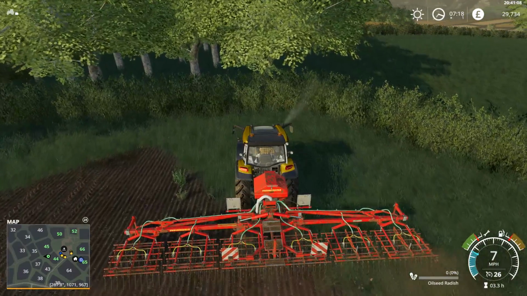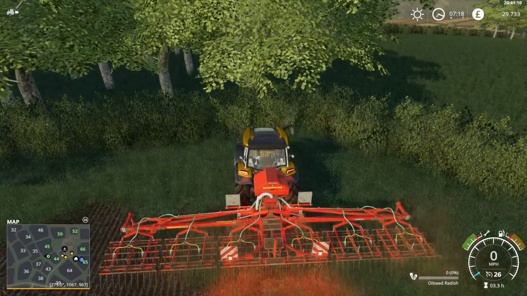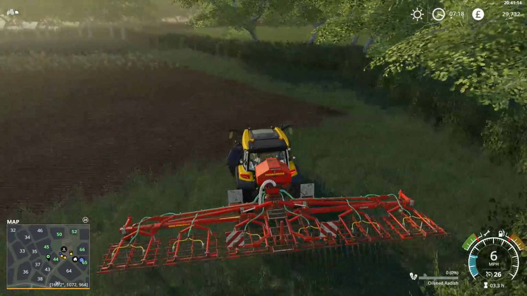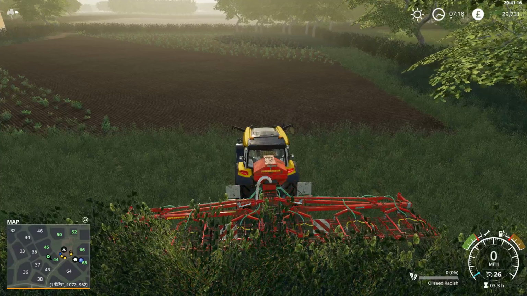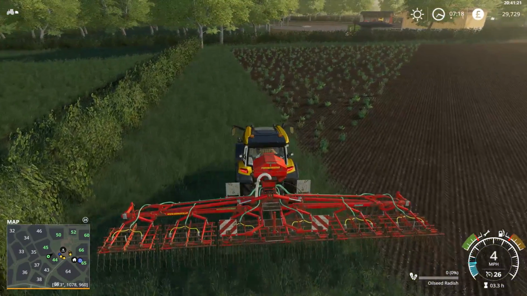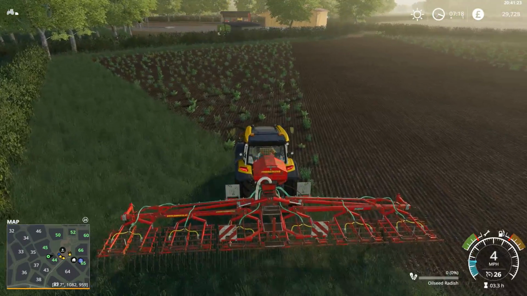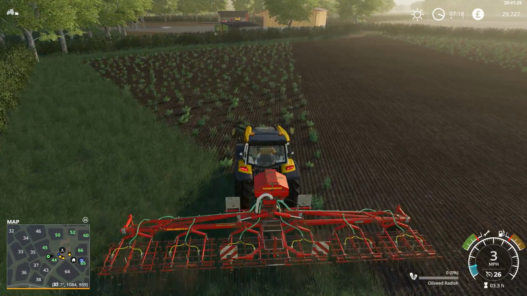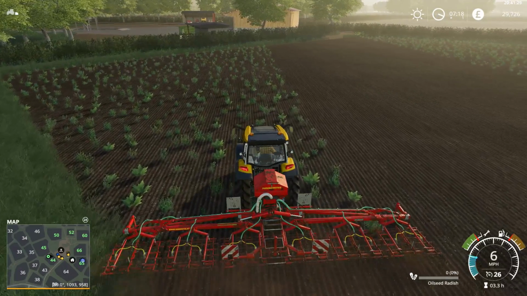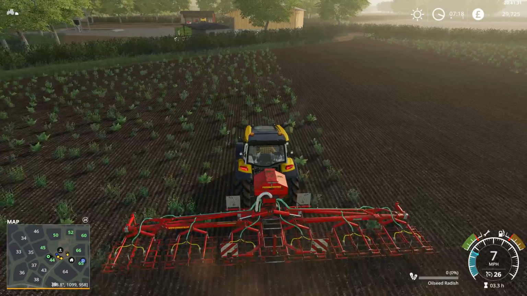As it is, I'm going to have to buy some solid fertiliser. I did buy a small spreader, I just didn't buy the fertiliser for it yet. And the spreader, which is a mod, is capable of doing lime. So I do have the option to use it for spreading lime.